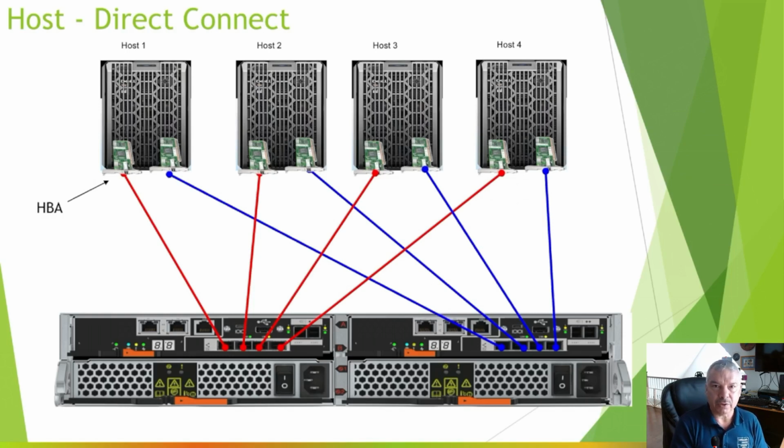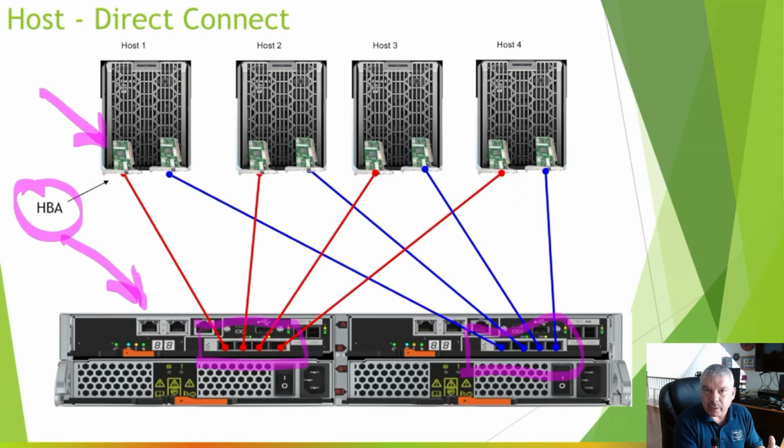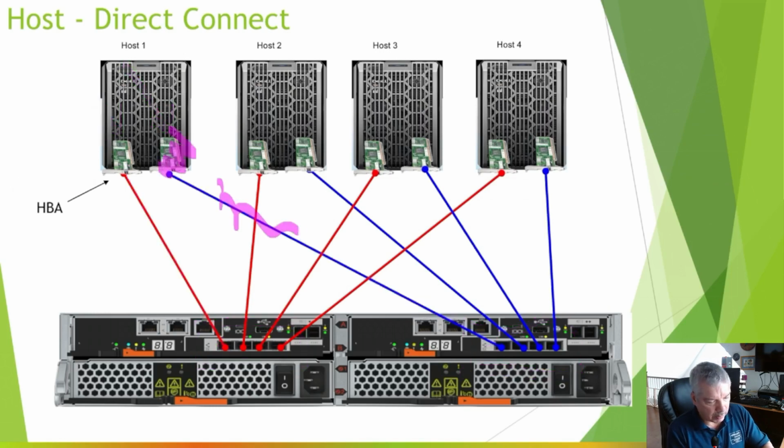Now, how do we connect our servers to it? Again, depending on what you have. Here I'm showing you the back end of this unit, and remember I mentioned you'll generally have host interfaces. Inside your host, you'll have these things called host bus adapters. Let's say this is fiber channel, just for argument's sake. These would be fiber channel adapters. I would have two inside each host. Why two? Well, redundancy, right? I've got the first one going to the first controller and the second one going to the second. So if something should happen to the card or the cable or the controller, I still have redundancy here.